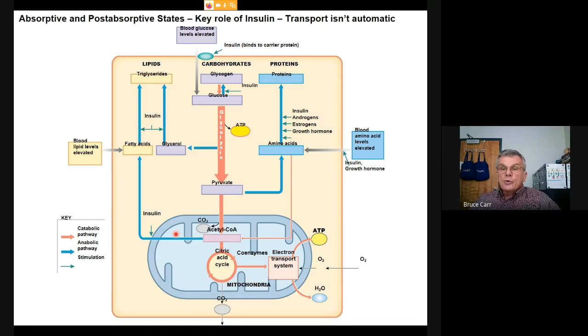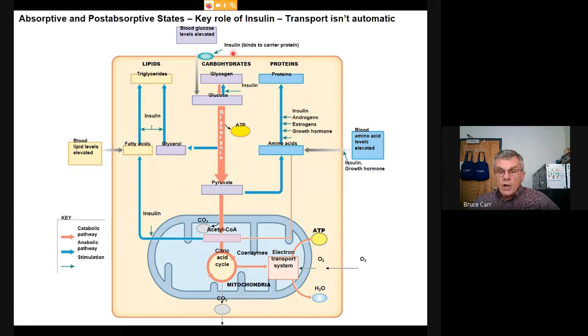So going back to the overall idea of digestion, absorptive and post-absorptive states, the idea was we eat, we have an absorptive state which delivers those nutrients around the body, and a post-absorptive state when they've been delivered. But I want to emphasize one more thing because of your future with diabetes. If you're going into health, you're going to be hearing about diabetes. I don't know a single situation in my medical history where diabetes would not have affected a medical intervention. We treat diabetics differently. And the reason is because of that hormone insulin.